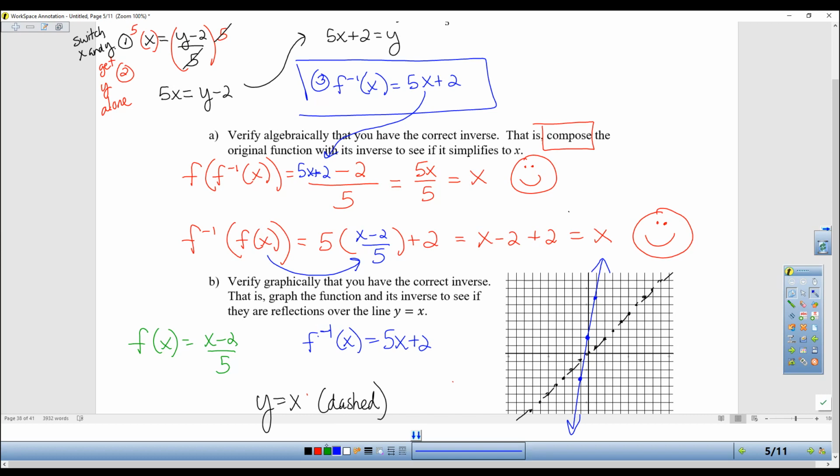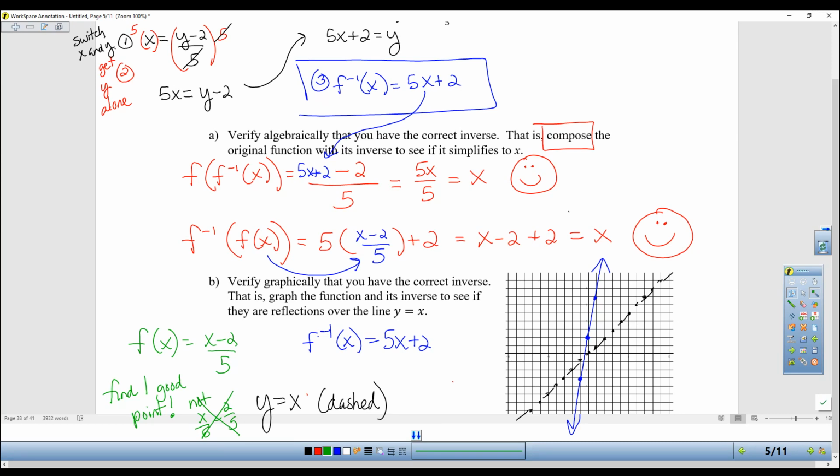And now the green one. So the green one is a little bit harder because it's written like a fraction like that. So while it's still in this form, you should find one good point. And then you can see that the slope is 1/5. But please do not change it to x over 5 minus 2 over 5 and start at 2/5. It is such a bad way to graph a good line.